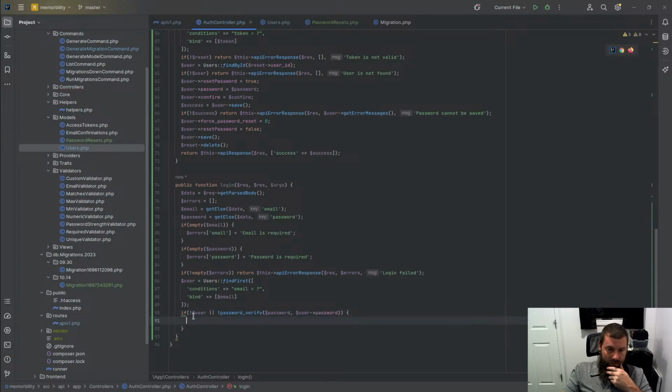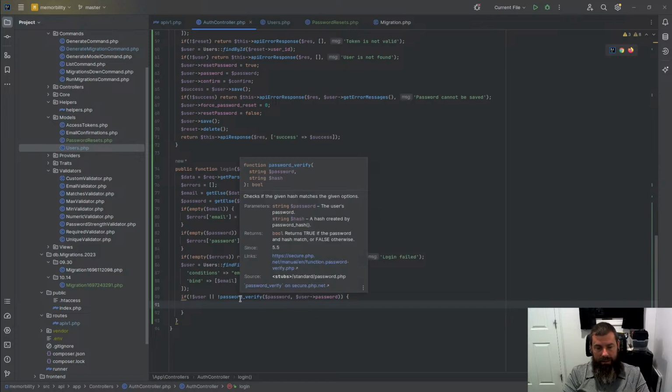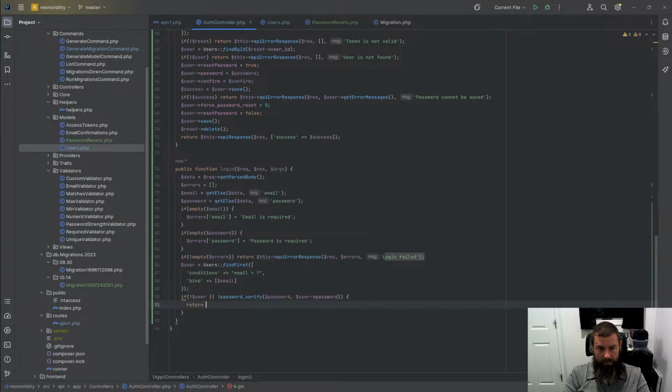Okay, so if there's not a user, or if the password doesn't match, doesn't verify, which this password verify is just a built-in PHP function. If what they pass in doesn't pass, then we're going to return this API error response, and I'm going to say login failed.